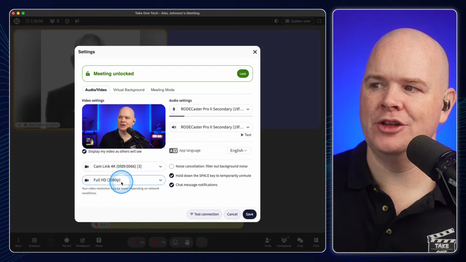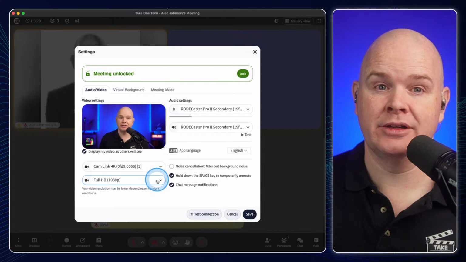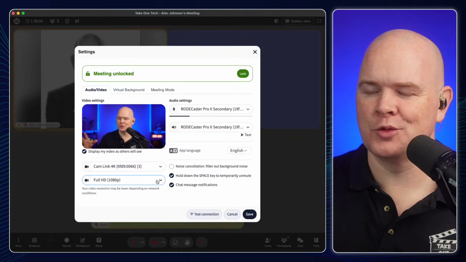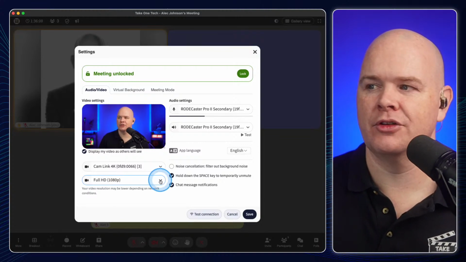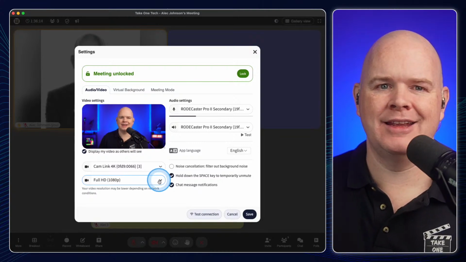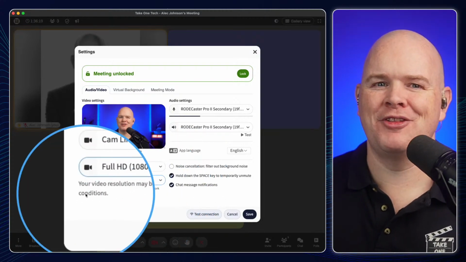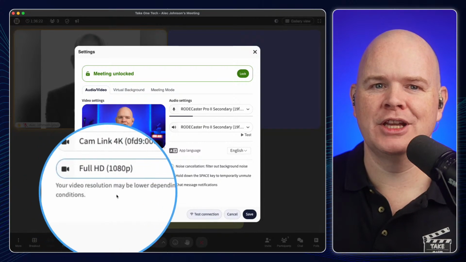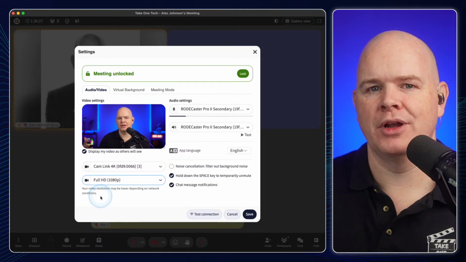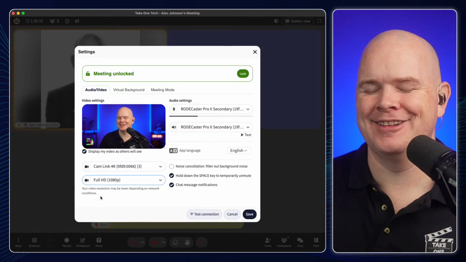So this is where you can just choose your resolution, whichever plan you're on, and toggle it on. As I said several times throughout the week so far, this was one of the main draws when I saw this. It's a great little feature that you don't have to be on a specific tier to get access to 1080p. It's just there, enabled. There is obviously a caveat with this because physics is physics and bandwidth is bandwidth. So your video resolution may be lower depending on network conditions. If you've got a terrible network connection, it could always be an issue. That's just science, isn't it?